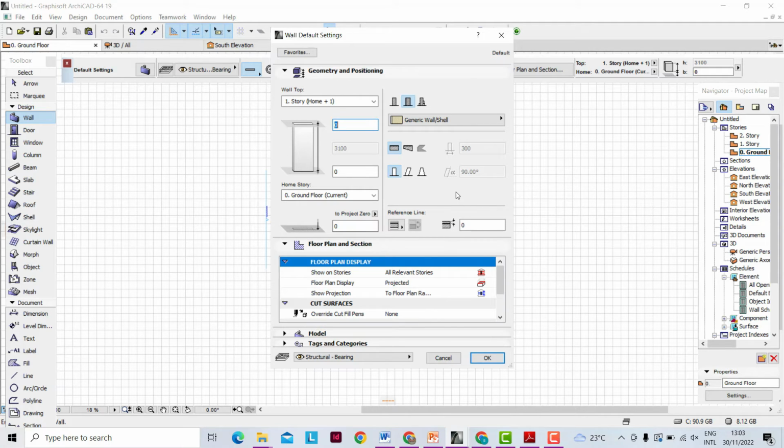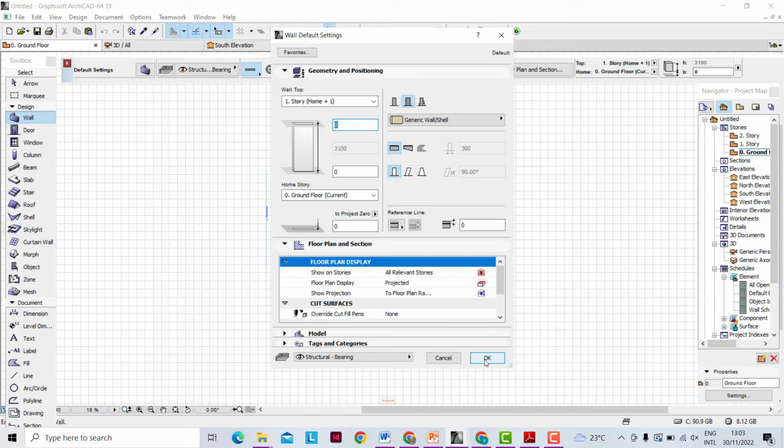And again, we can change the components here depending on the project that we are working on. So we can set the height, we can set the thickness, and so many other things that, when we are working on a specific project, we'll be able to see how we can utilize those commands.